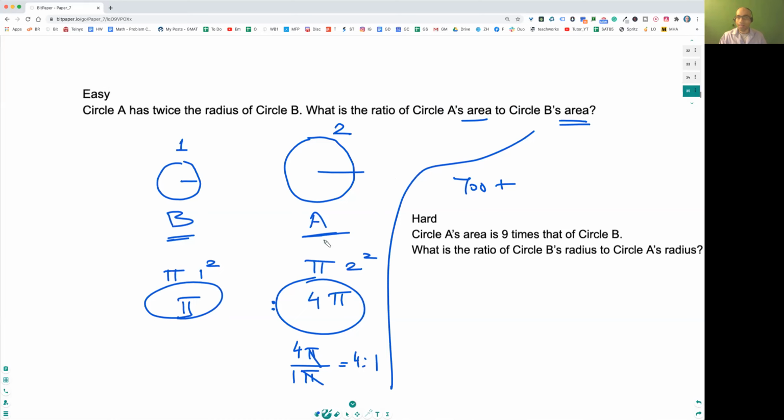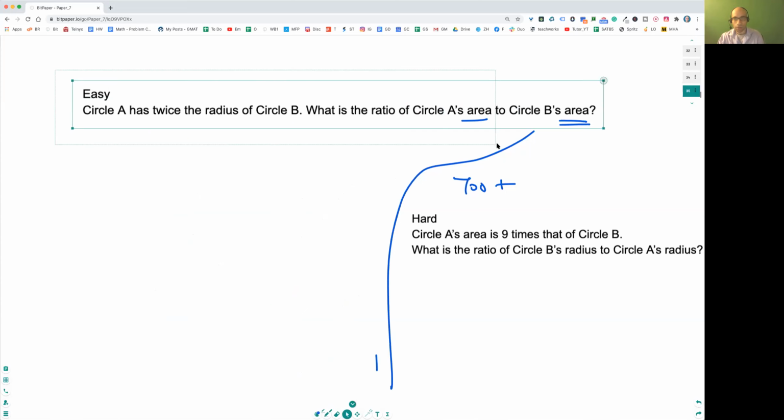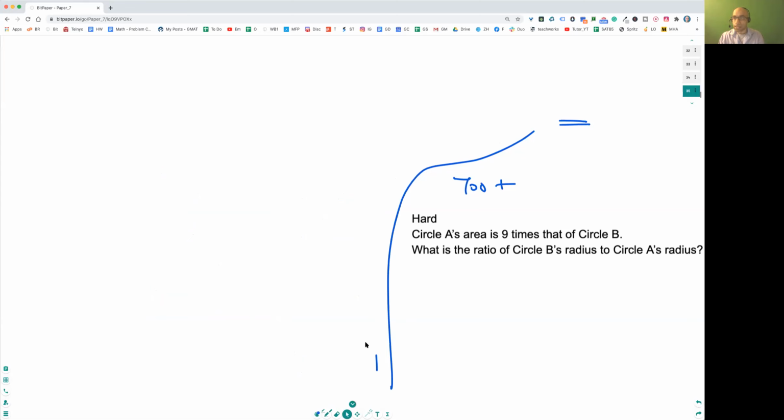All right, let's try one very, very similar problem. Let me get rid of this, and we are going to solve another problem. By the way, these are all calculator problems, but the problems that I'm showing you, you don't even need a calculator. Even though it's going to be on the calculator section, you don't need a calculator to solve these types of problems.